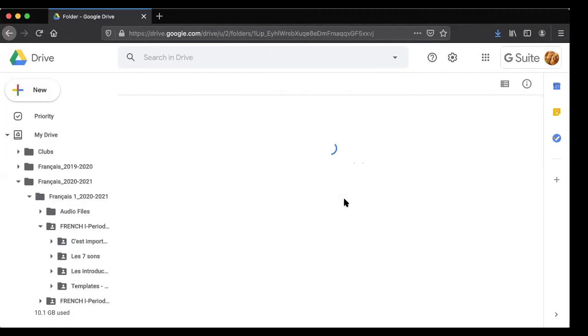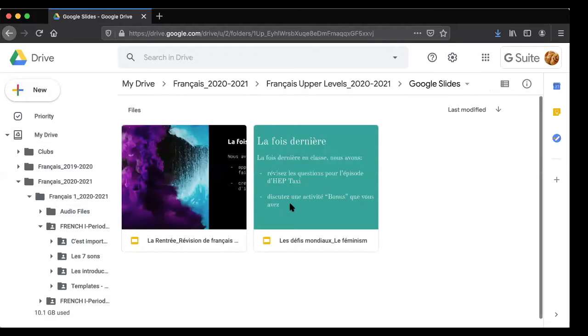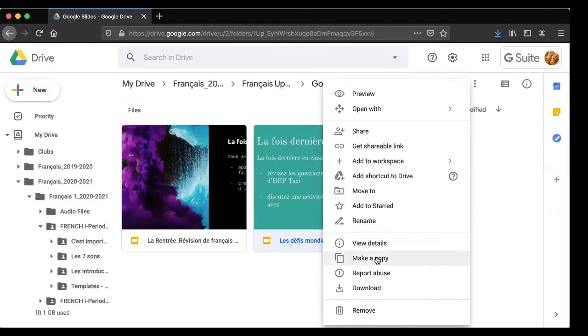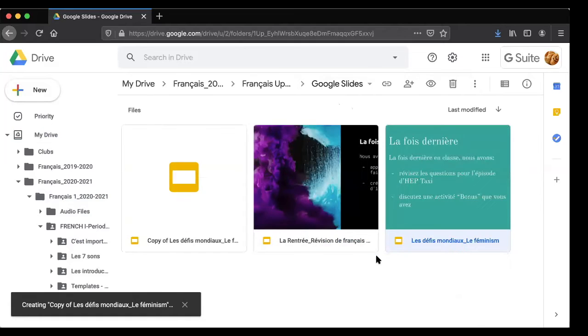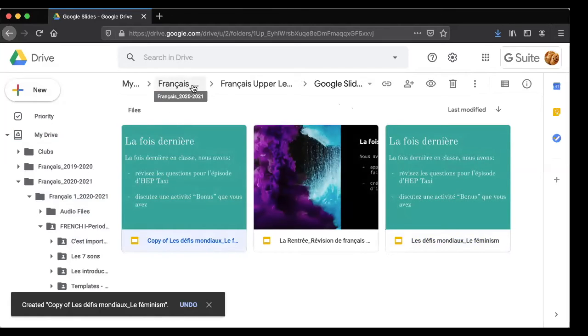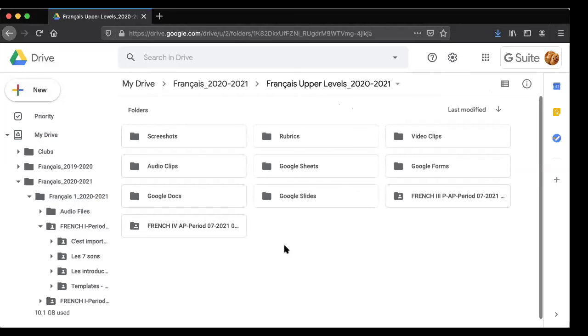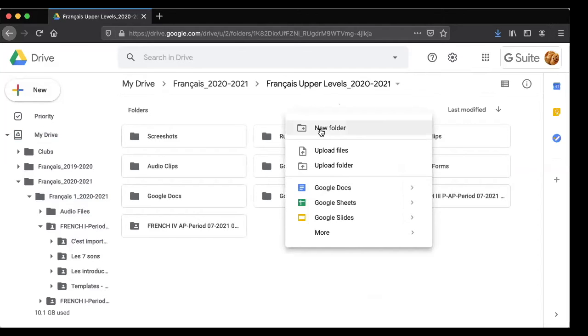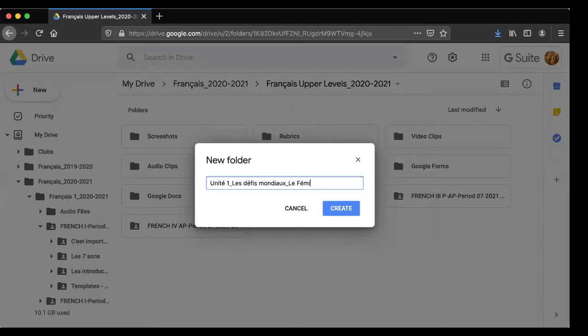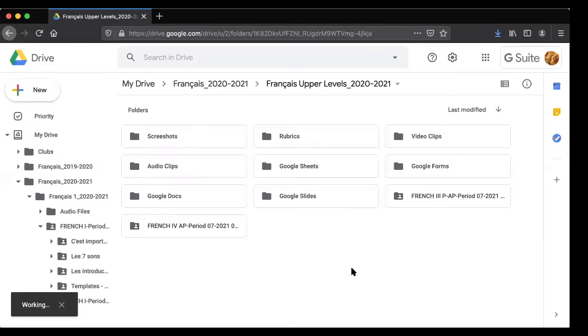All right, and here's one more step that we can take to further organize ourselves and simplify our lives for our future selves. I'm going to start by going to the slide I created for that unit. So you can right-click the slide, and then you want to choose Make a Copy. Because I don't have a folder created yet, I'm going to go back to my main drive and create a folder for this particular unit. Remember, you can use the navigator bar. I'm going to right-click anywhere that I have space in my drive, select New Folder, and I've titled the folder according to theme.